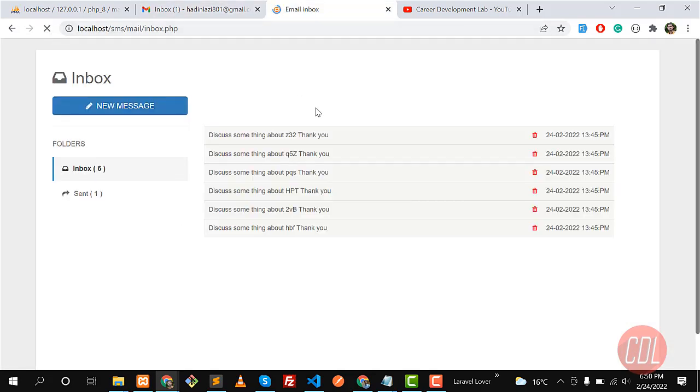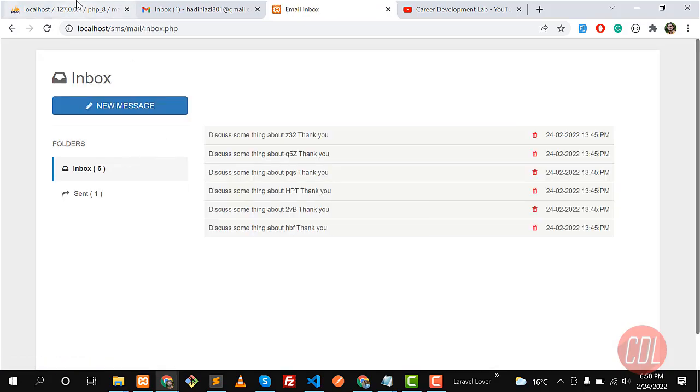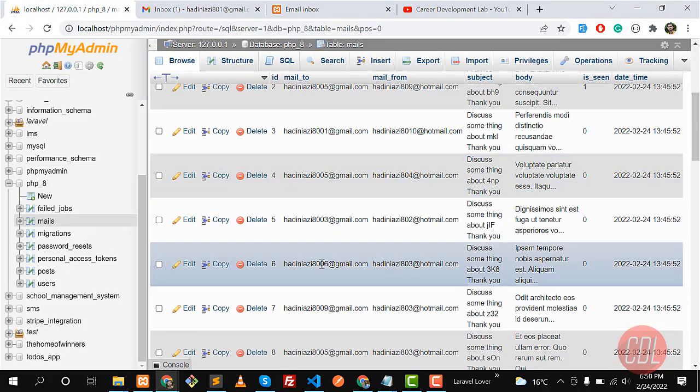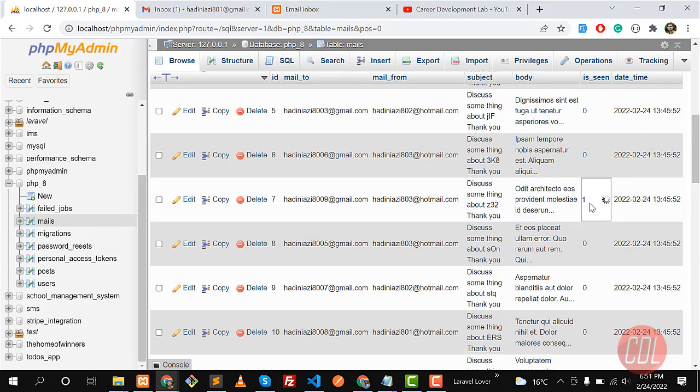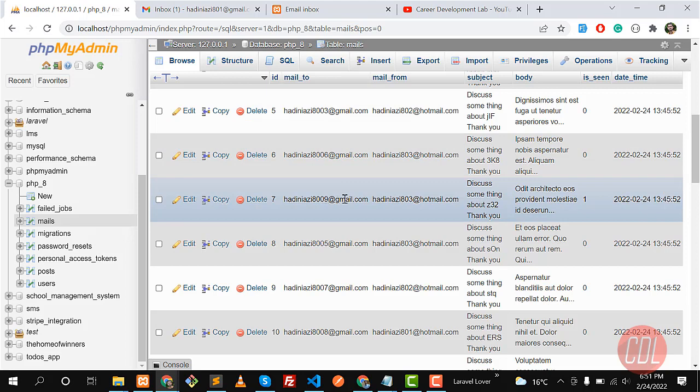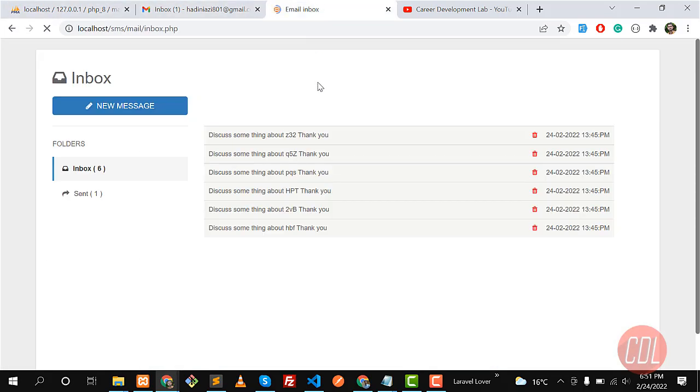So give it a refresh, and this color is not there. Why? Because I need to assign this to a specific mail, because I have added this according to this mail, and I don't have a login system, that's why I added a hard-coded email in my code. So give it a refresh, and yes, this email now appears as unread, right? You can display the colors differently, like sent, read or unread. So I have created this simple mailing system.